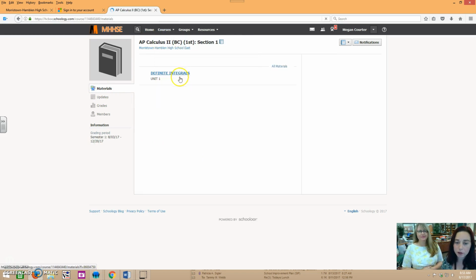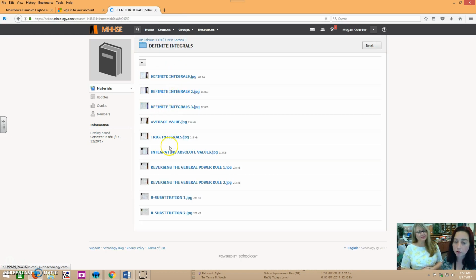Packlist has stuff in it, sweet, okay. So there'll be a little folder or something, you can click on it and then it will open up and you can see either notes your teacher has posted, assignments they have posted. Sometimes you'll see a little green puzzle piece and that'll be an activity for you to do on Schoology.